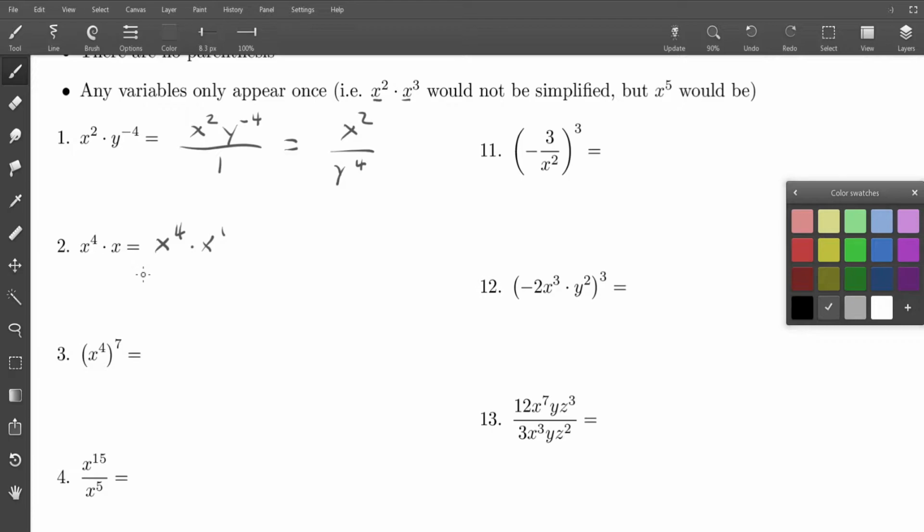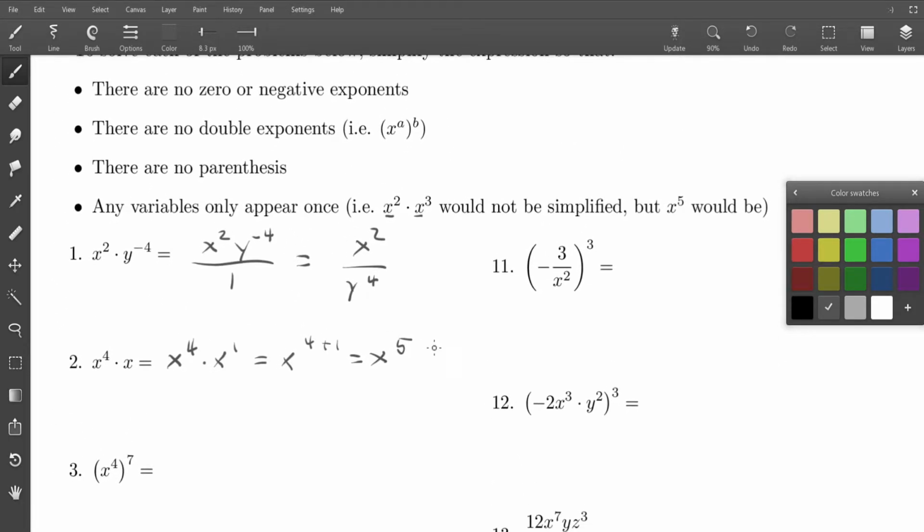And if you look over the exponent rules, you'll see that we have the product rule that says whenever you're taking the product of 2 powers of the same base, so here we have x here and x here, that's the same base, which means we can go ahead and apply the product rule. It just says this is equal to x to the power of the sum of the exponents, so 4 plus 1. And 4 plus 1 is 5. So this is just going to be equal to x to the fifth.